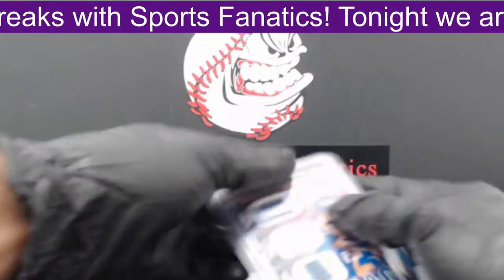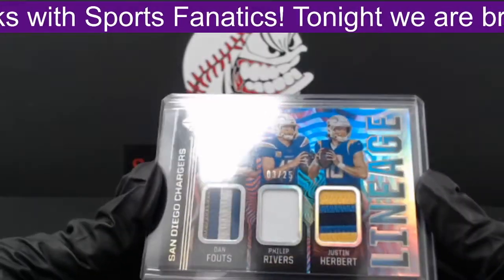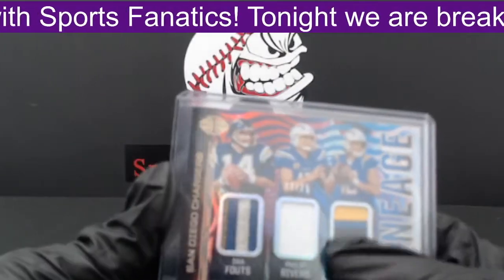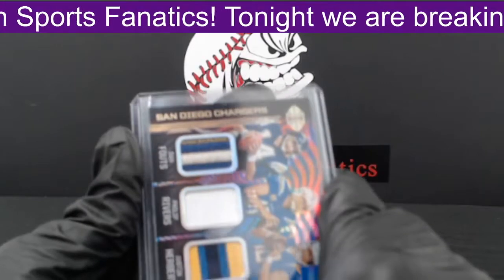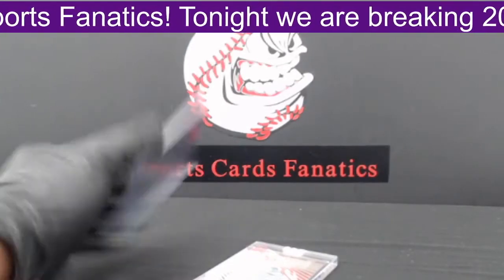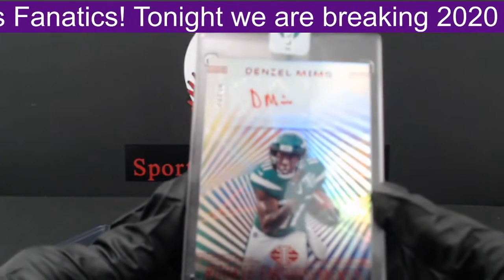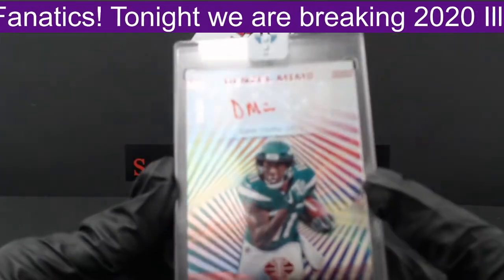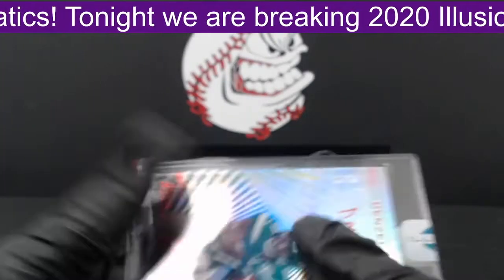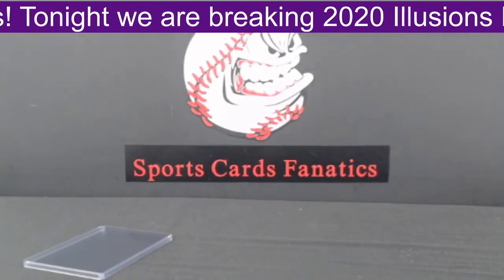Then we had another Herbert, number 5, I believe, of Herbert lineage, with him, Dan Fouts, Philip Rivers, and Justin Herbert patch jersey, which is dope. Now to the Chargers. And this is empty. And then the Denzel Mims, out to the Jets. Numbered 28 of 50, rookie endorsements. And that is gonna do it for our Illusions break.